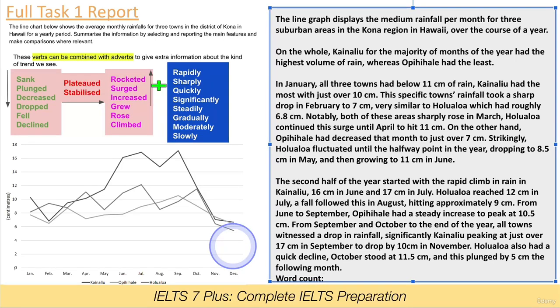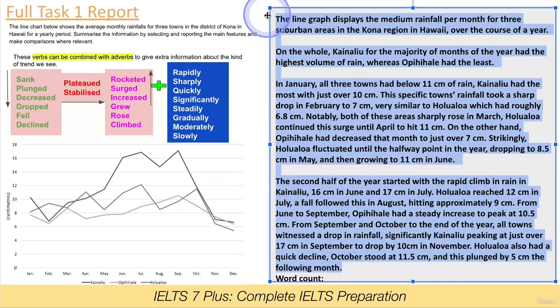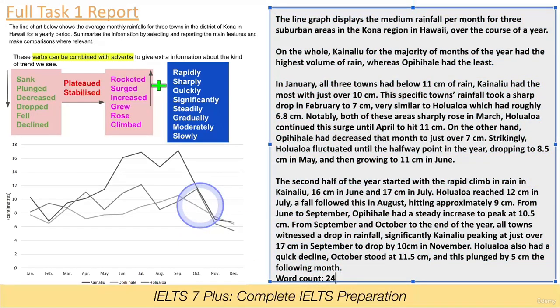Okay, so we just read that back, made sure everything sounds okay. Let's have a count of the words now. Okay, so this was a longer answer. That came to 258 words today, but as long as you're reaching the minimum of 150, then that's okay. You can write a bit more if you can. So yes, you can see how we've grouped them together, drawn from the data, and of course we've started by paraphrasing and doing our overview.